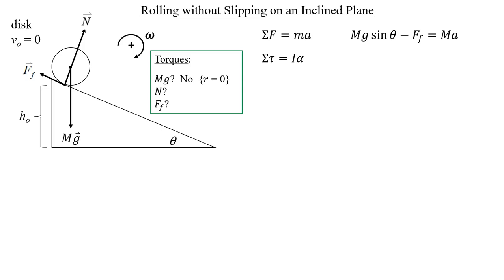Okay, how about normal force? Hopefully you also identify that normal force is not producing torque, and your reasoning might be, oh, well, it's going right through the pivot point. Sure it is, but is it because R equals 0? Let's think about this, right? R is measured from the pivot point, that's here, to the application of the force, that's over there, and so let's draw that on our diagram. There's R. From the pivot point to the application of the force, is that 0? No, absolutely not. So is normal force producing torque?